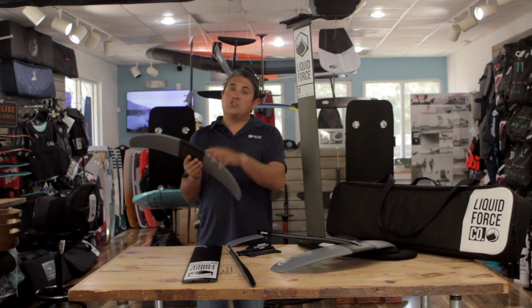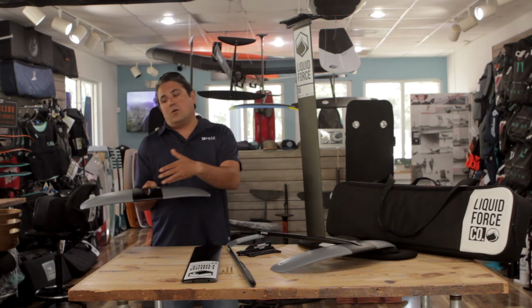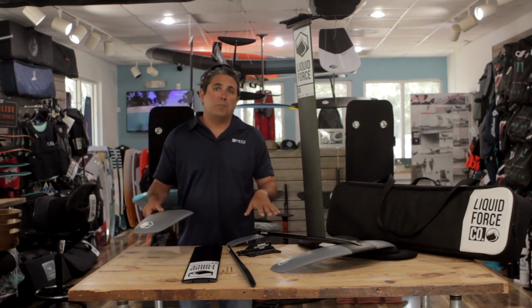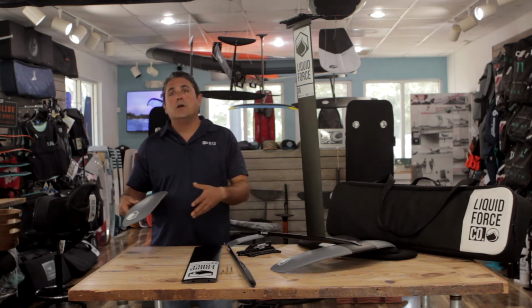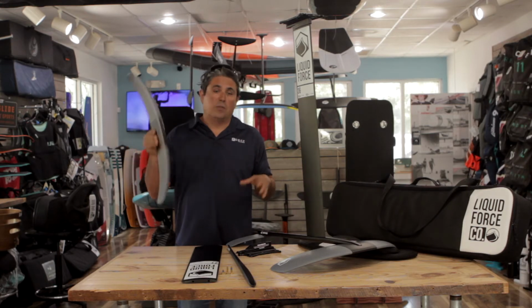Performance wise, what you're getting with the Impulse or with the Performance set is a carbon wing, which is injected mold, so it's not a traditional carbon layering. The future is in the injected mold on the carbon components. It makes it light but very durable if you hit the bottom, or if you hit your car while you're loading your foil, so you don't get a little chip and then wonder how to repair that. It just takes a lot of beating. I don't want to bang this wing more than I have to, but I bet you I can throw it on the floor and it'll be just fine.